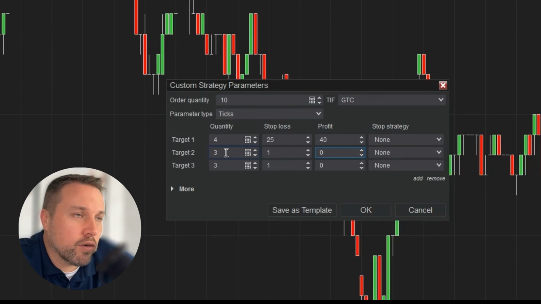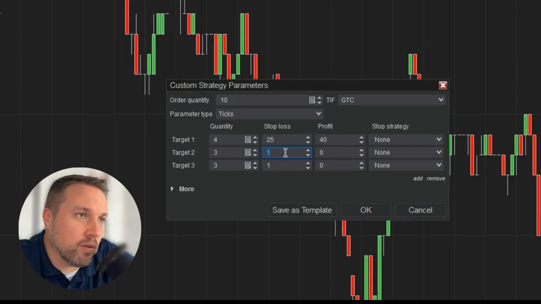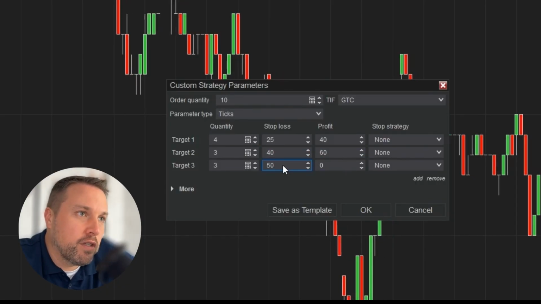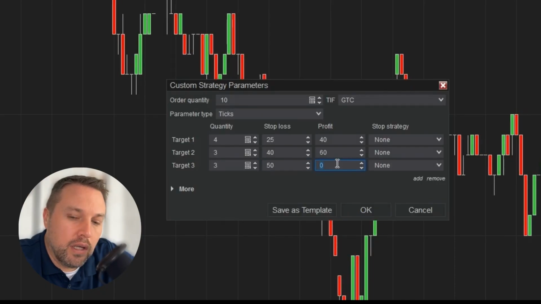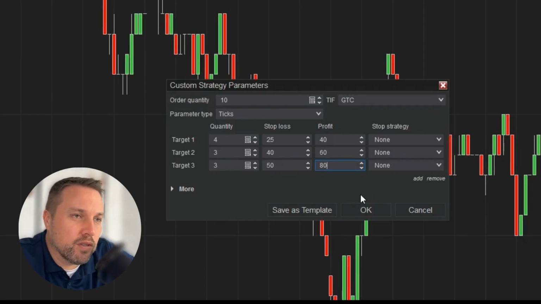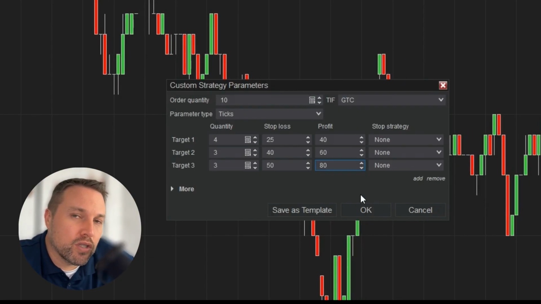Then you would define for each level your stop loss and your profit target. For example, I'll put a 40 tick stop loss for level 2 with a 60 tick profit level, a 50 tick stop loss for level 3, and an 80 tick profit target for level 3. Just to be clear, these numbers are completely made up, and for illustration purposes. What you choose would depend on your exact strategy. Right now, we're just illustrating what the ATM strategy will do.